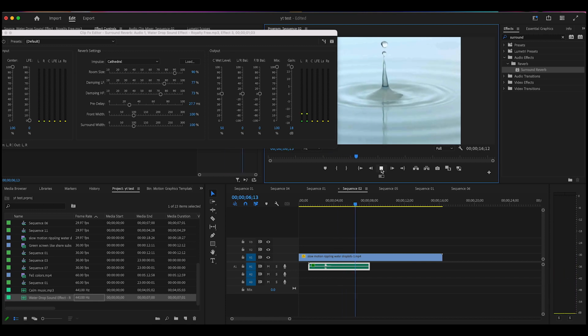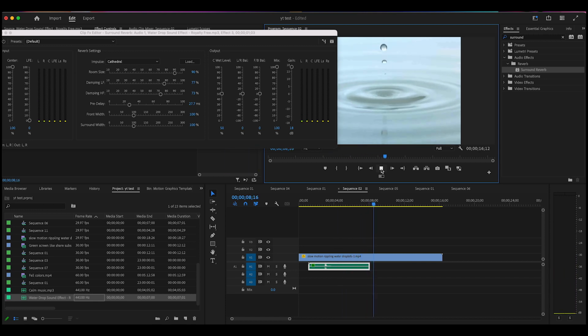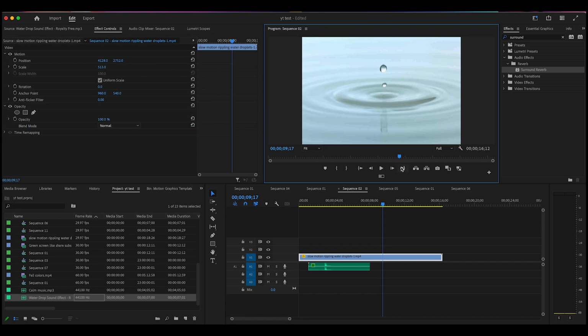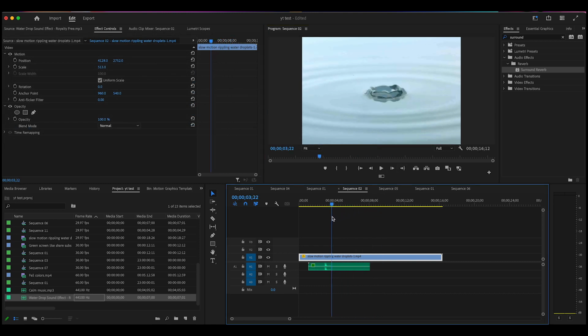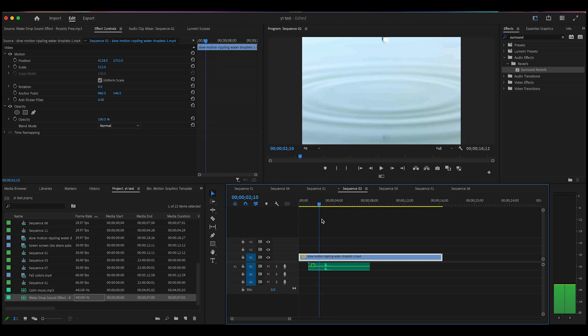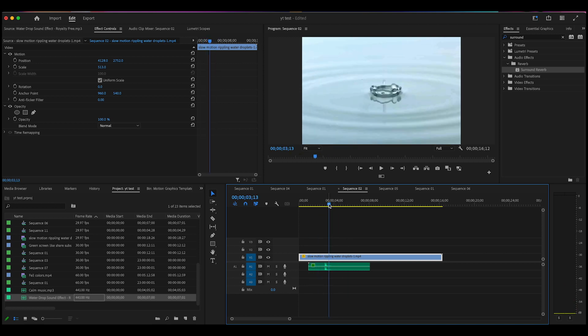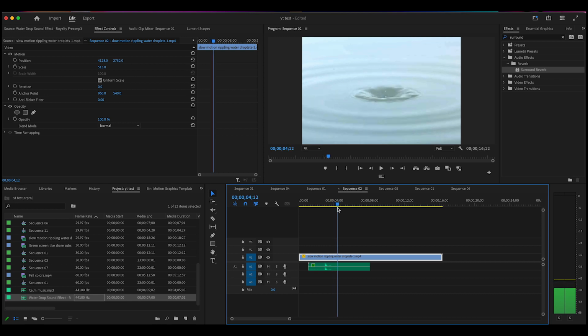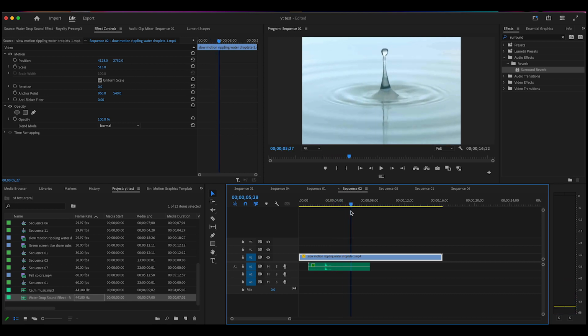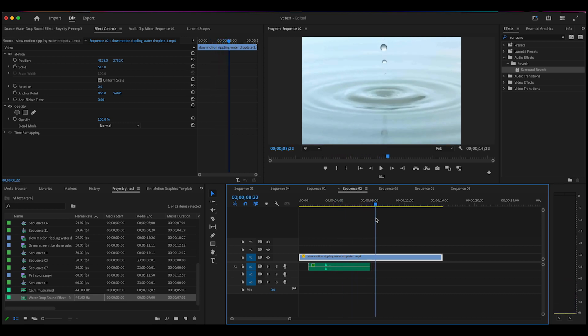That's not bad, but the one thing I'm noticing here is that we have drips after the main drip. You know what I'm talking about? So here it drips down there, and then it kind of jumps up, and then it drips down again. So I think what I want to do is add some more drips.